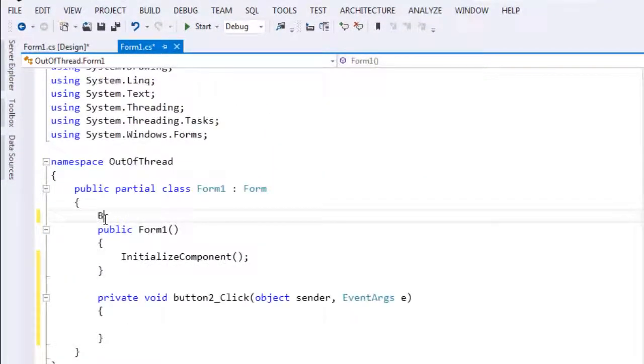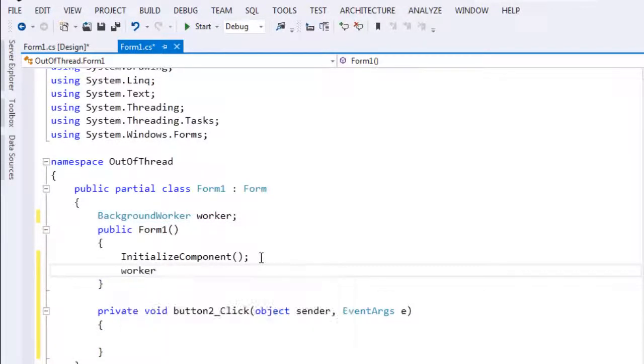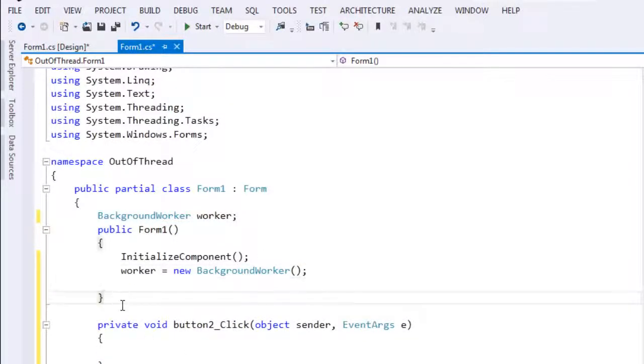I will add a background worker, and I will initialize it inside the page constructor.